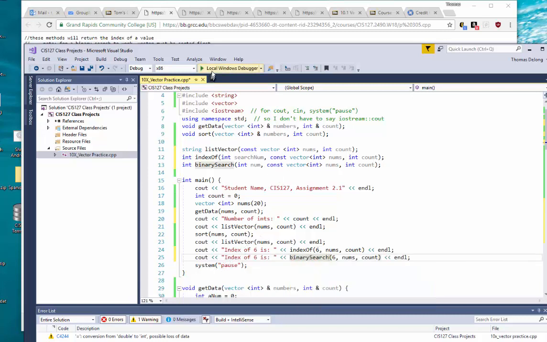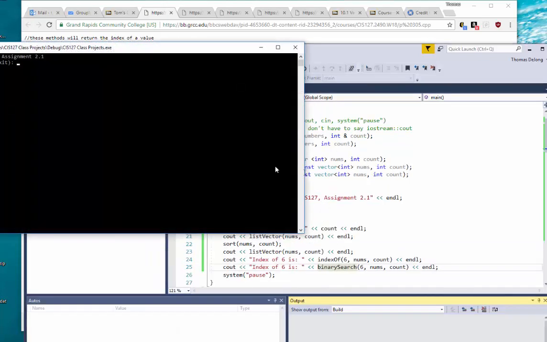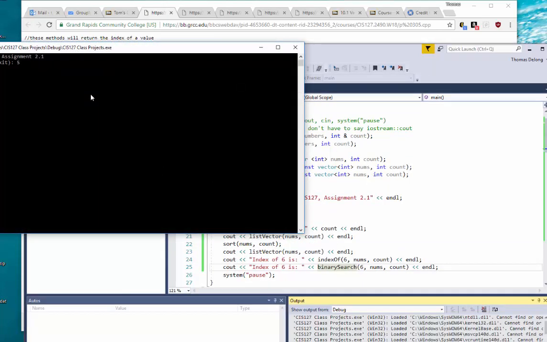Okay, let's go ahead and run it again. It's always good to run your program a lot while you're working on it. Make sure you put a 6 in there. -1 at the end will get us out. Sure enough, there is my 6 right there, and it says the index of 3. That's because it starts at 0, so you have to go 0, 1, 2, 3. Yep, it's great.